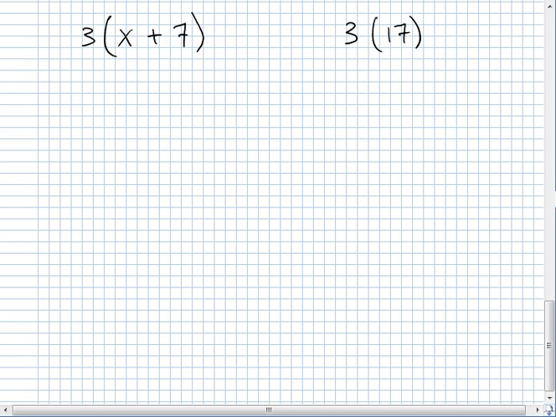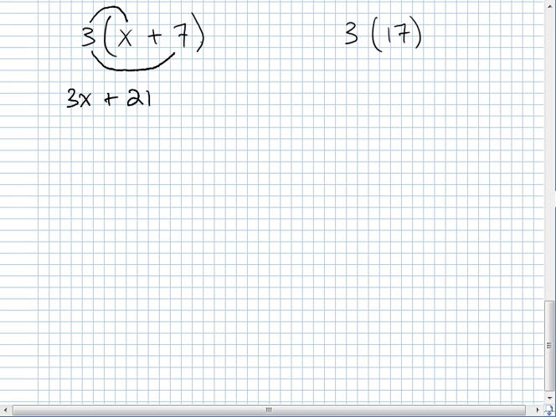Okay, so here we see some problems with polynomials now, not just goofy numbers. I'm going to do an equivalent example beside it as well. You actually did this last year. This is called the distributive property, where this 3 out front has to get multiplied by everything inside the brackets. In other words, it's going to be 3 times x gives you 3x, and then 3 times 7 is 21. Because the 7 is positive, and so is the 3, the answer is positive as well, so positive 21.